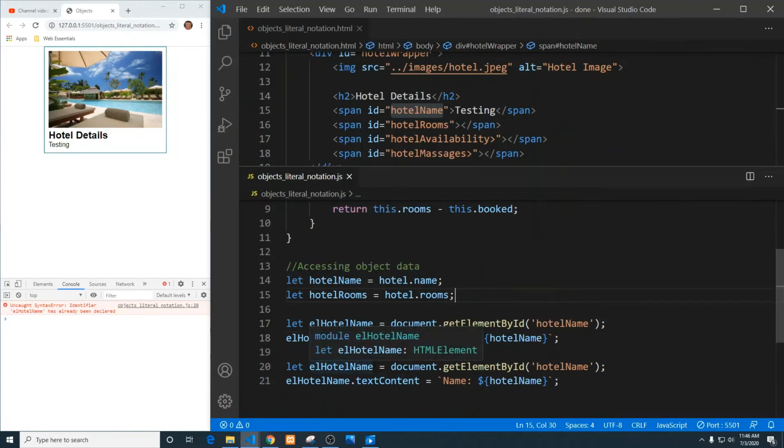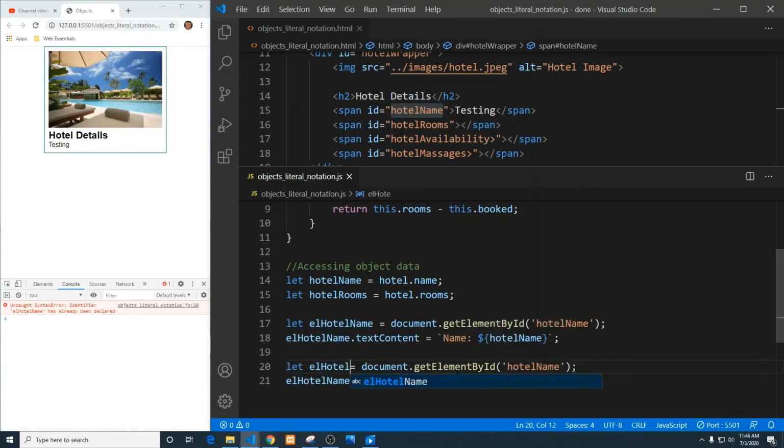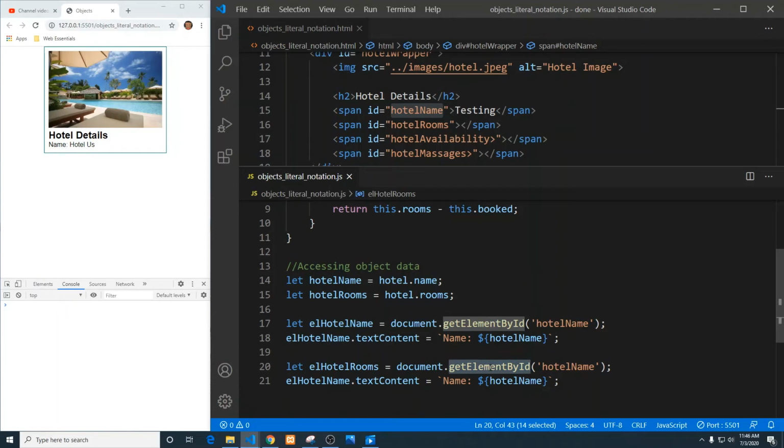And so now what we need to do is actually get the L hotel rooms. All right. So L hotel rooms is going to equal document dot get element by ID. And we're not using the ID of hotel name. We're using the ID of hotel rooms, which is right here. There's nothing in there at all.